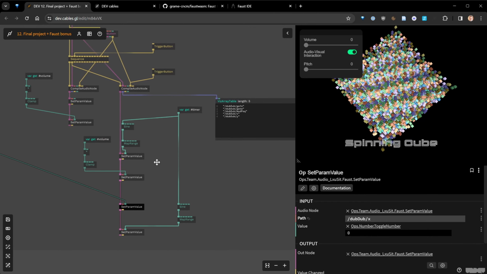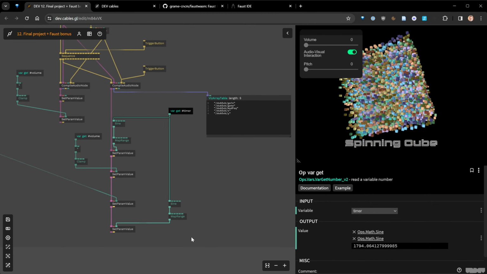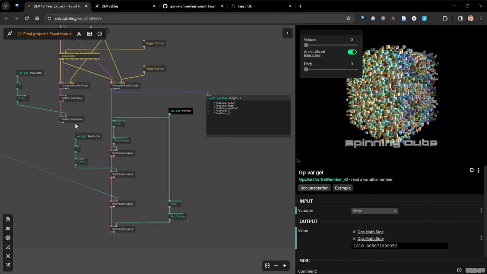So basically it's the same technique, right? I'm now in the Cables realm, and as I said, this is a timer, but it could be an interaction with the camera, it could be some request that you get from the web, some data, anything you can think of. Now the two worlds are bridged in a way, and to me that was the main part.